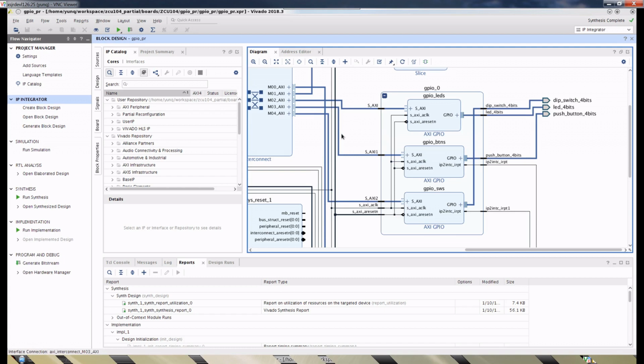RM0 with the LED pattern 0 inside GPIO_0 can be one configuration. RM0 with LED pattern 5 can be another configuration. So you can see there are multiple combinations of RMs in different partition definitions.